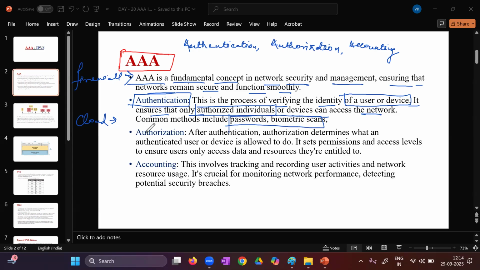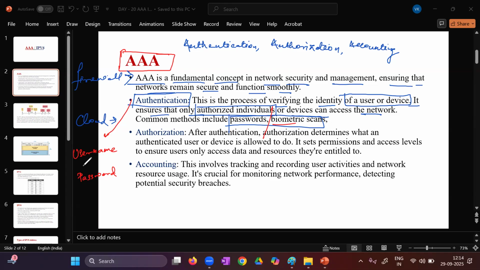Means if you want to access any particular device, for authentication it will ask you for a username, and then the password. Apart from that, we can have other things as well, called biometric scans.